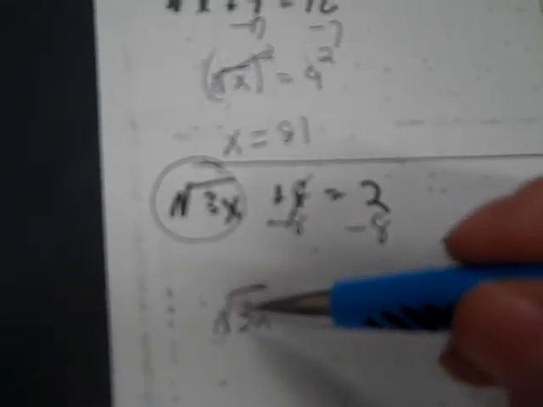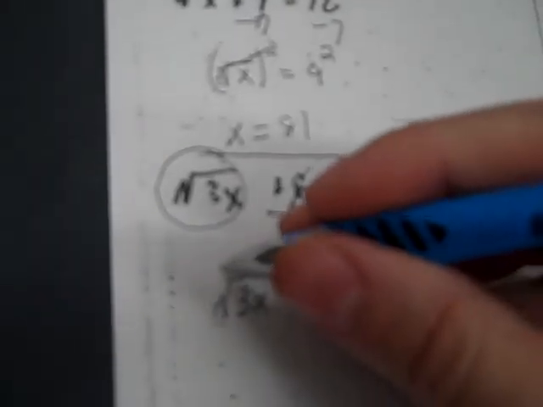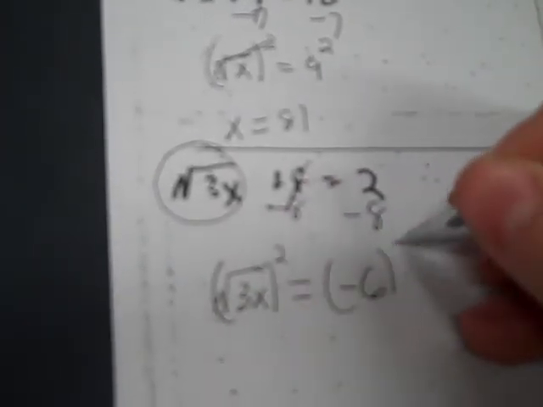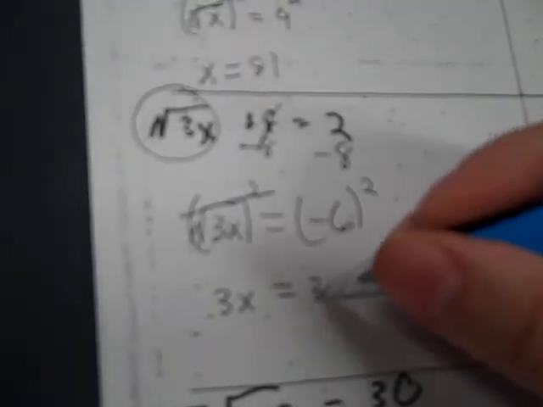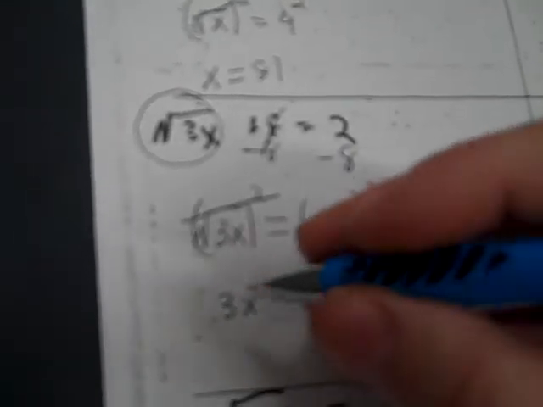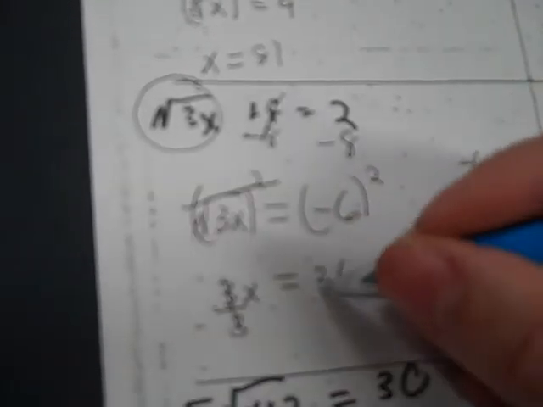Now, before I can do anything about the 3, I need to get rid of the square root, okay? And to get rid of the square root, we take both sides of the equation to the second power. That cancels, and now I have just 3x, means 3 times the x variable. And then negative 6 to the second, now that's going to be negative 6 times negative 6, and that's positive 36. Okay? If you take a negative to the second power, it still ends up positive. Okay, now I just divide by the 3. 36 divided by 3 is 12. So x equals 12.